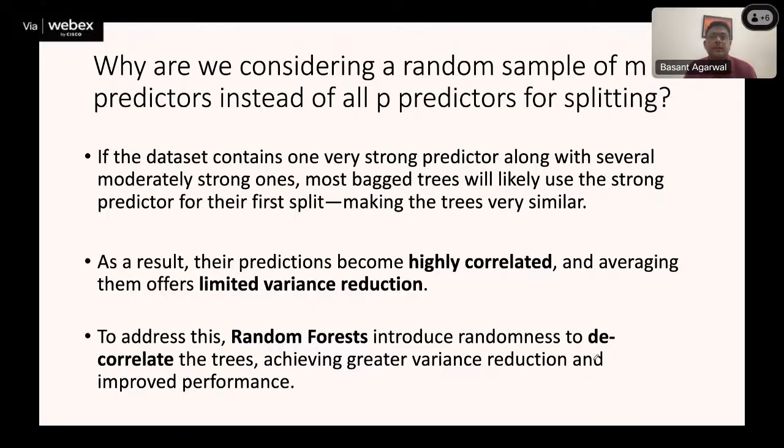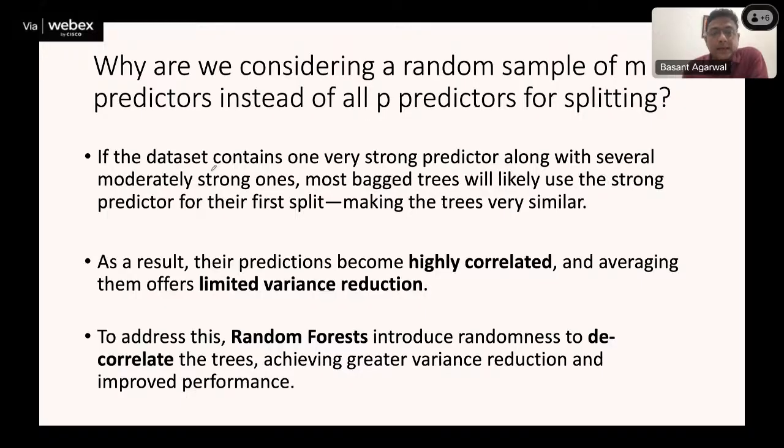We already discussed that if the data set contains one very strong predictor along with several moderately strong ones, most trees will likely use the strong predictor, or attribute, for the first split, and that may create trees which are very similar.